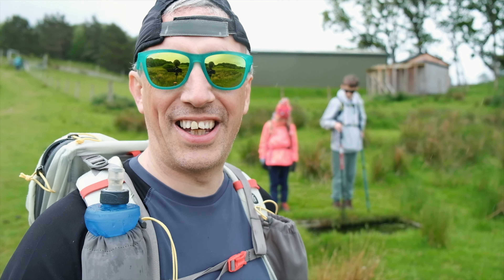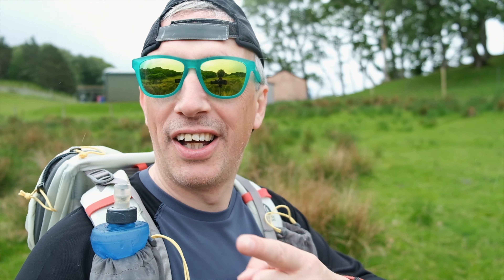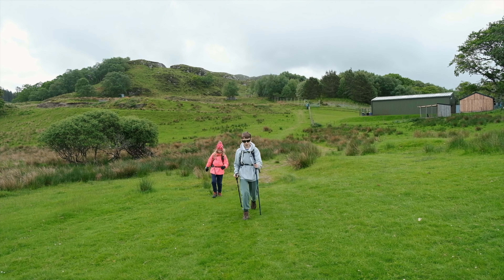The 4x4 trail has ended and we're now on more of a proper hiking trail. The estate dogs are busy talking to themselves — they bark and then their echo comes back off the mountain just over there, which is quite strange. We're having a bit of a damp walk today; it's not the driest of conditions but not really wet enough to put your waterproof on — one of those in-betweeny type weathers, so just get on with it. We've now got mountains at the side of us and green grass underfoot.